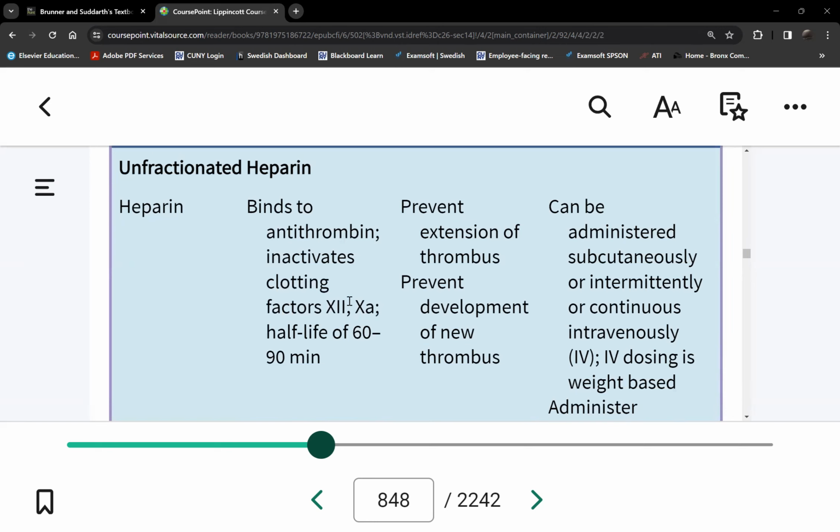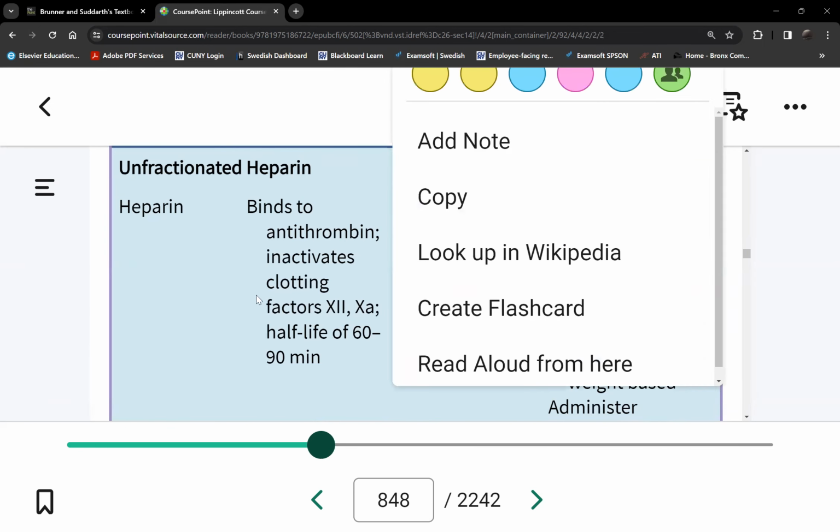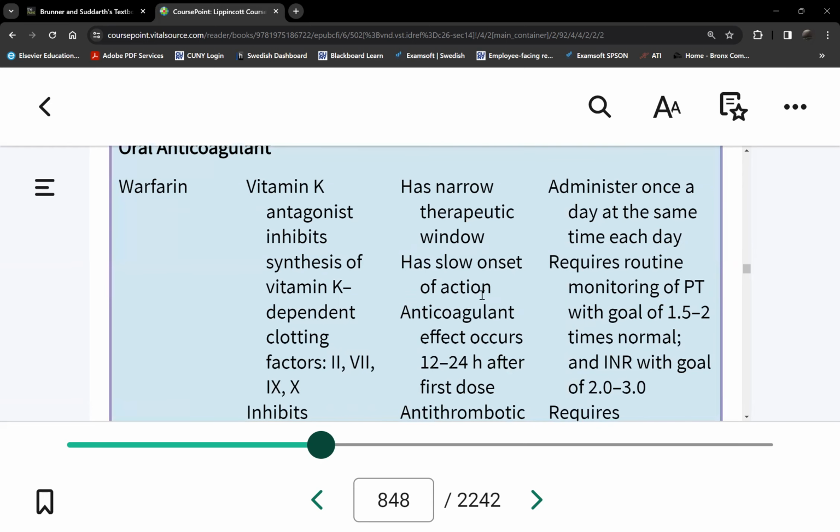Why is the patient on two drugs, heparin and warfarin, until the target INR is reached? What does heparin do again? It immediately provides anticoagulation. It immediately stops the formation of new clots and stabilizes the existing clots. Whereas warfarin, when does it do its job? Later. It'll take time. We have to wait until the body gets rid of the clotting factors that are already circulating in the bloodstream.